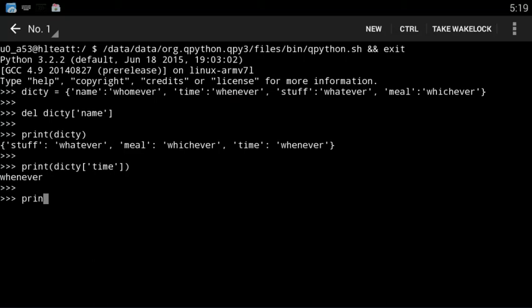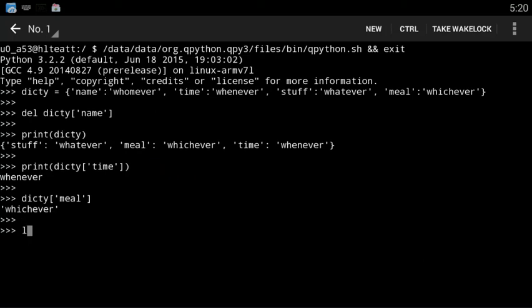Now let's try printing out another item from the dictionary, and this time you can use dicty, just dicty, and let's say meal. This still works fine without the print statement, but this time it has the whichever in it. So this time it has the quotes with it and not just ordinary text. So if you want to print out stuff from the dictionary without the quotes, this is what you do, and if you want to print it out with the quotes, this is what you do. Now this stuff I've just shown you guys is very cool, and you should note that these things are very important with dictionaries, especially when you're working with databases and some other cool stuff in Python.